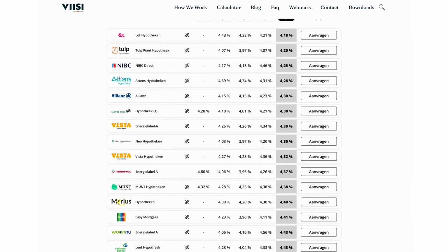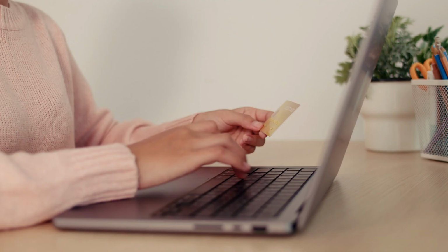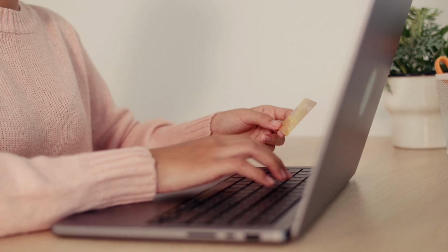In selecting the right mortgage provider, we of course first look at the interest rate. You don't want to overpay, but on top of that, the terms and conditions may also be very relevant. For example, are you even eligible for a mortgage based on the number of years or months that you have been in the Netherlands? How much can you repay additionally each year? Which mortgage provider will let you rent out the property temporarily? Do we need to meet several deadlines that are in your purchase contract? Do we need to act fast? We take all of that into consideration. We're completely independent and choose the best mortgage provider for your situation.